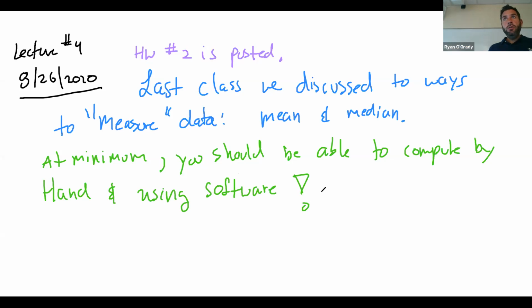What software you use, I don't care. But if I give you 30 pieces of data, you probably don't want to compute the mean and the median by hand. You want to add 30 things up and divide by 30? Probably not. Even using a calculator, that can be tedious. Now, if I give you 8 numbers, that's one thing, but you don't want to do it with 30, 40, 50. One day, you might have a cool job in analyzing data, and you might have to find the mean of, say, 1,000 data points. You ain't doing that by hand.